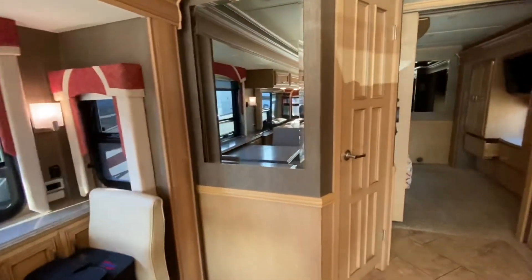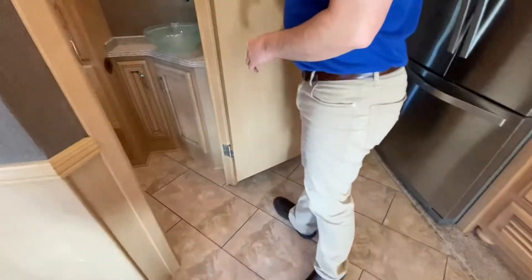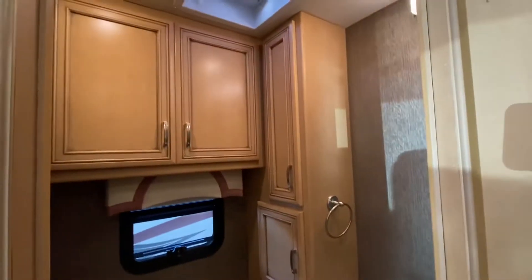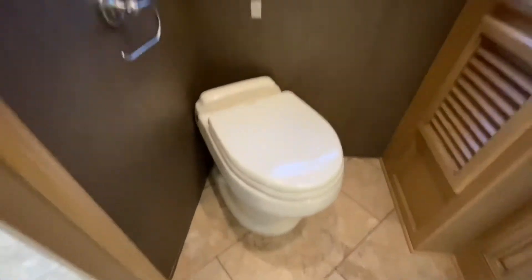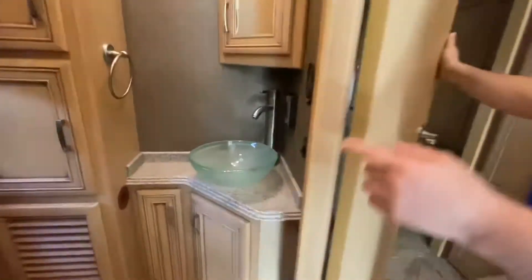I love the accent mirrors — they extend the look of the room and make it look like you have more space. So this is a half bath. Look at that toilet — it's actually an upgraded toilet, not a factory toilet. It's porcelain with a resin lid and a push-button flush. They also did a nice vessel bowl sink in there. Newmar always has a fuse box and a breaker box in the bathroom — color-coded wires — and there's a nice fan in there as well.